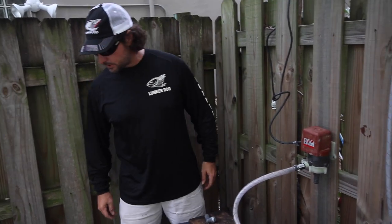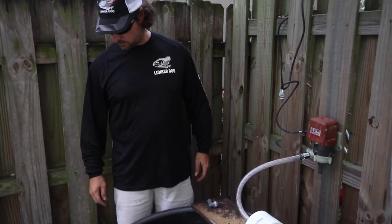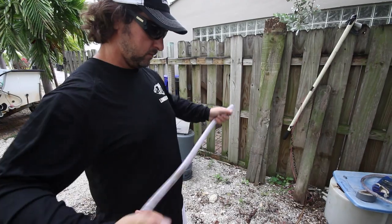Now, I just need to make one hose straight down for the pickup. That's how I do it.